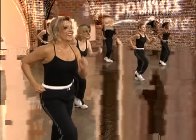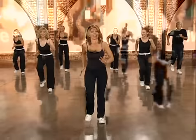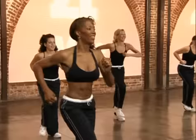Just power walk. Pump the arms, pick up the feet, empty out your lungs. It's a power walk. Good. Just fall right into that. That's great. Walk to that beat. Come on, feet. Walk to the beat. Great. Come on, keep your energy up. Anytime you need to break away and get a little water, you know you can.